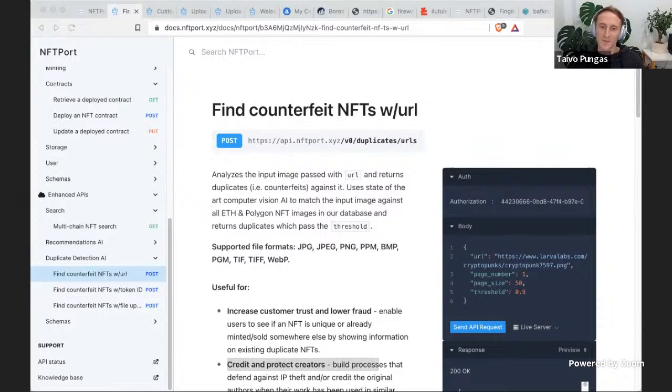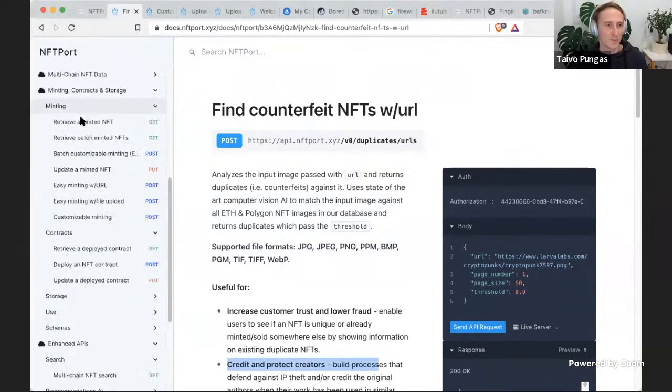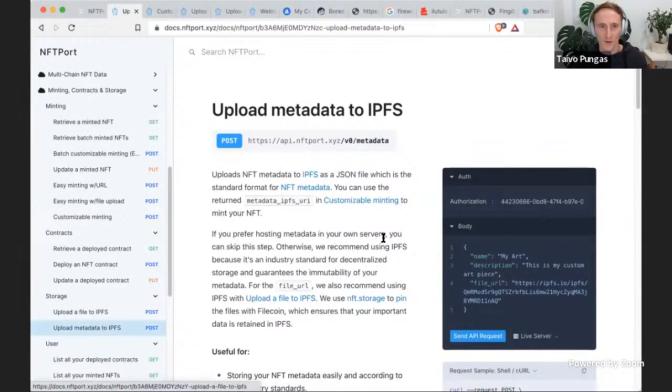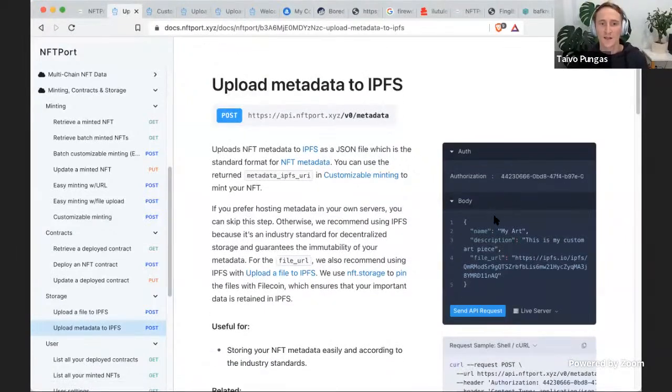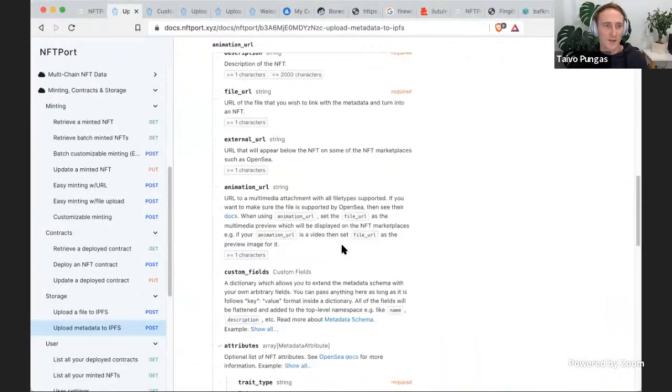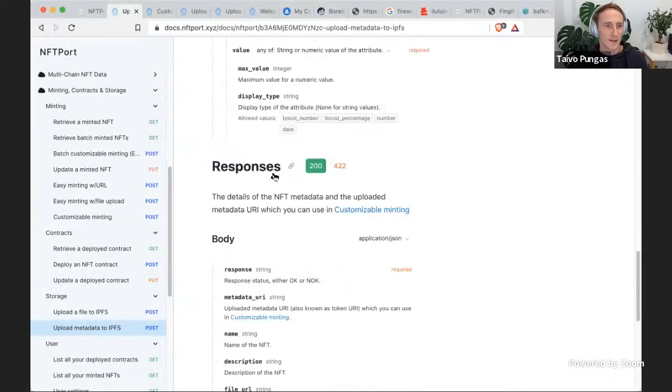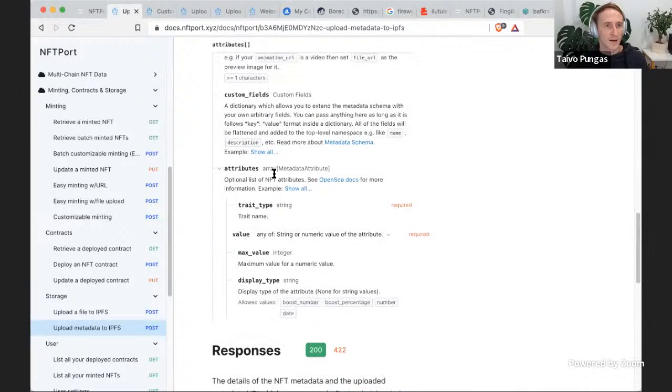So question, is it possible to add additional data in addition to the IPFS image during the minting? Yes, I'm glad you asked. I actually skipped over this part, but when you are uploading metadata before you mint, these are the minimum fields that you have to add, but you also can add in custom fields.